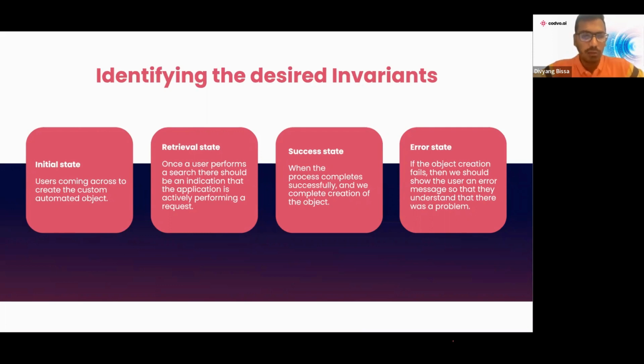There is an error which could be annoying to a user, or annoying to a developer. So we have to gracefully handle those validation errors, and that's where custom exceptions and custom error handlers come into the picture. So these are the four steps which we need to identify when we are doing invariant driven design, right?